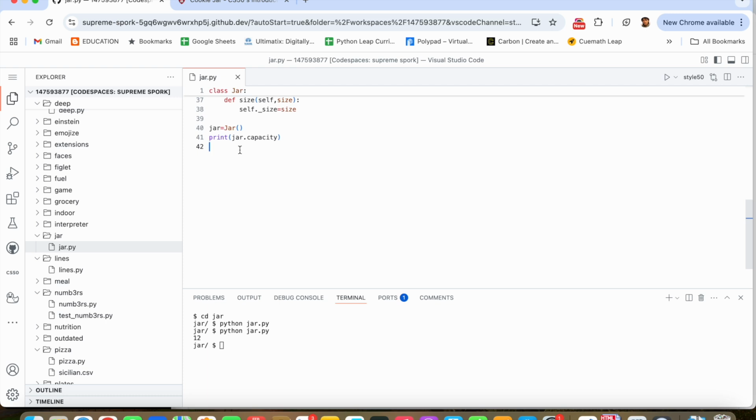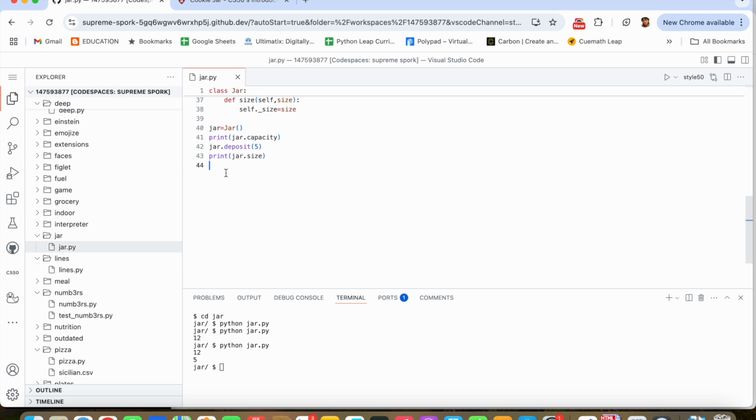Now let me try to insert some cookies inside the jar. So it is nothing but jar.deposit. I am depositing maybe 5 cookies, and now if I try to print jar.size, it should show me 5. Yeah, perfect.